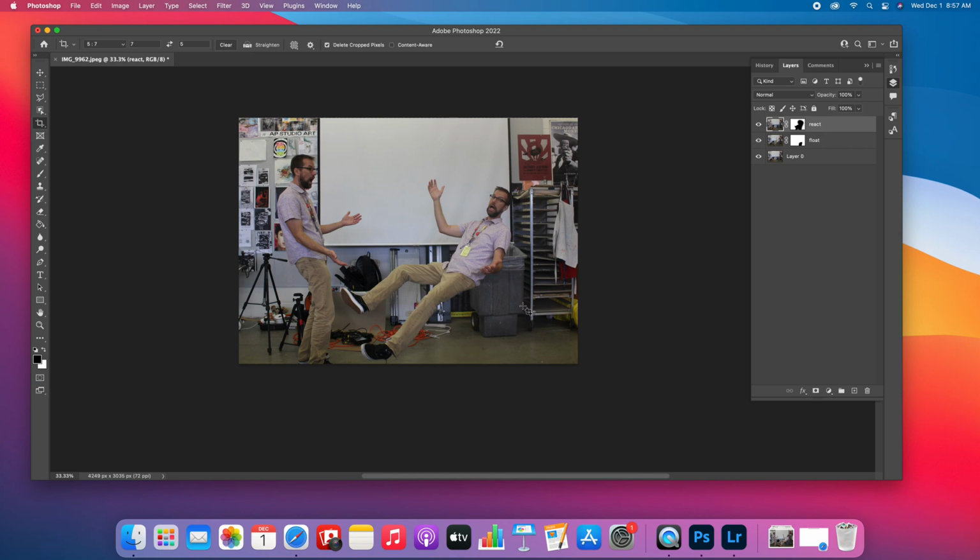It looks perfect. Now, the last thing I'm going to want is I'm just missing my shadow underneath, right? Because remember, that shadow is the thing that connects us to our environment. And when I erase that stool, I erase the shadow that I was creating under there. So all I'm going to do is come over to my layers menu. I'm going to make sure I'm on the top layer. It's selected gray here, and I'm going to hit plus.